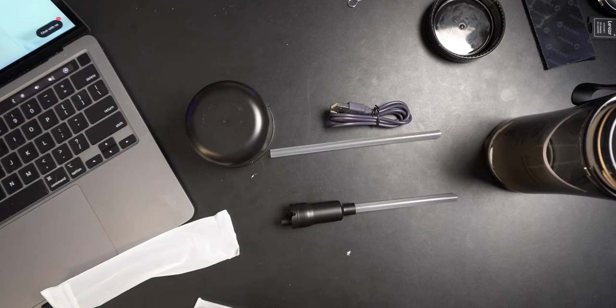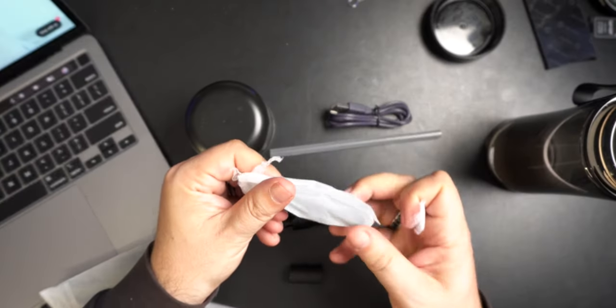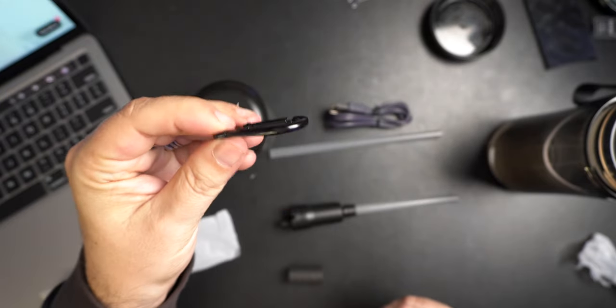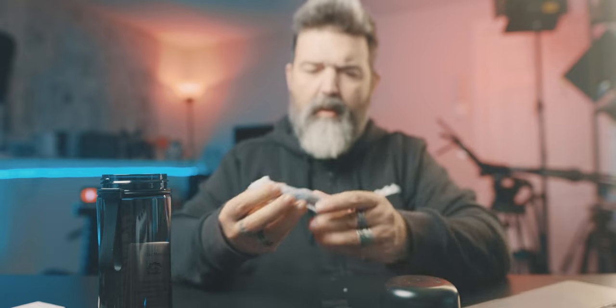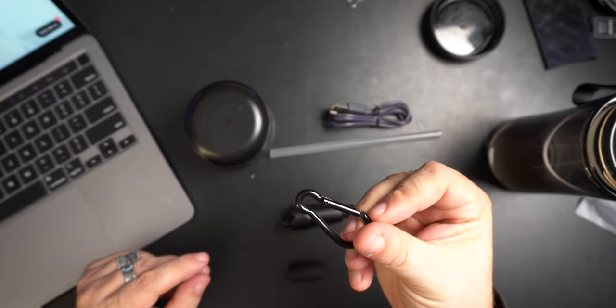Maybe you get a bunch of stuff. Well, that's your charcoal. Oh, so you get three charcoal filters. So you do get a fair bit. Okay, that's nice. You get a little carabiner for carrying it if you want to use that. And I think that's it. Okay, I'm done. So three charcoal filters, because you get two extra ones. You get a little carabiner, which is sweet.